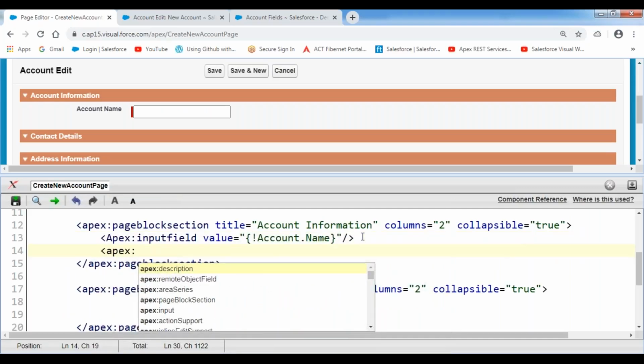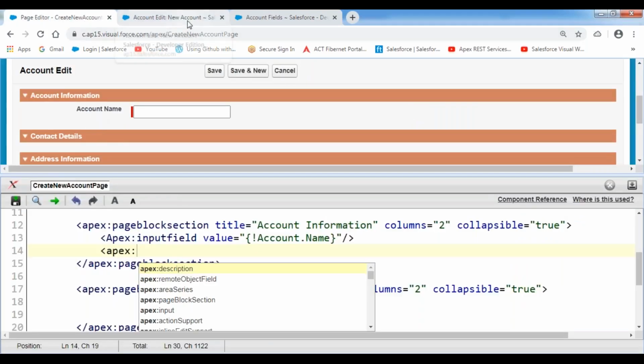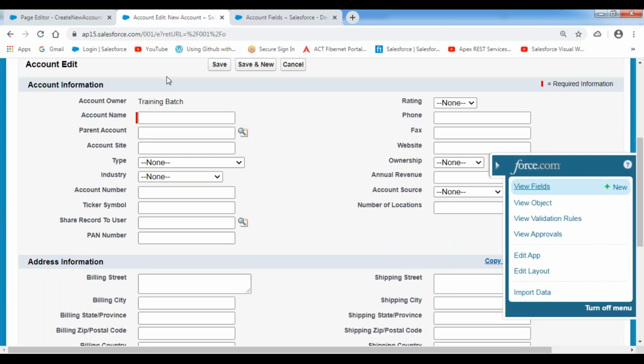Excuse me, Feroz. Is it possible to change the label of this field, like from account name to customer name? If you want to change that name, then we have to change inside the field property itself. You have to go to that account object field. You can change the property name itself. Here itself, we can't do it over there. If you're preparing your own controls, we can specify that. But for the standard fields, we can't change it. If you want to change the field label, instead of account name, if you want to show customer name, then at that time we have to hard code that value, or else we have to use the renaming of the tab names and field names.